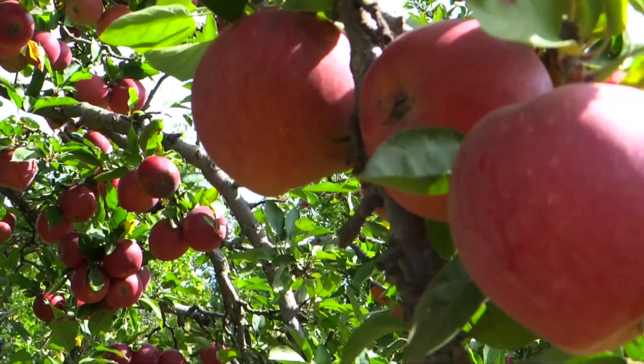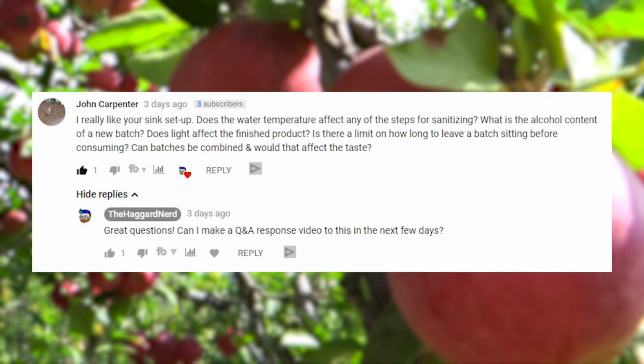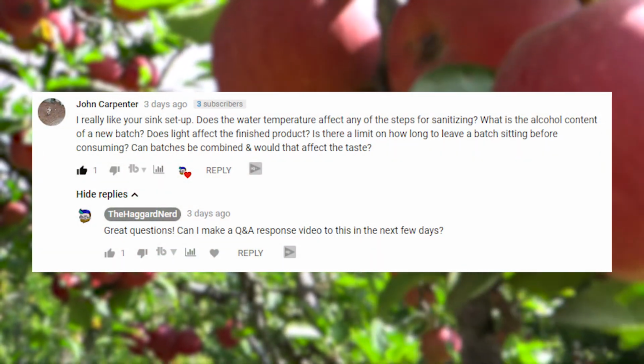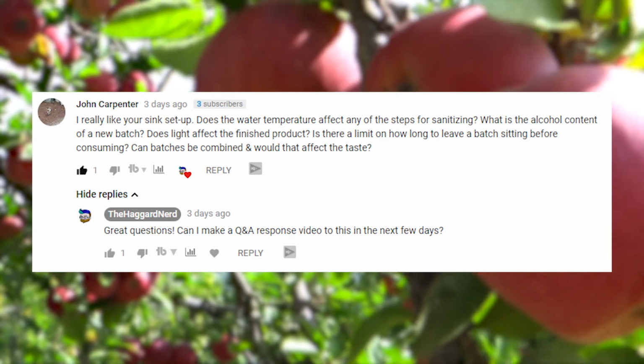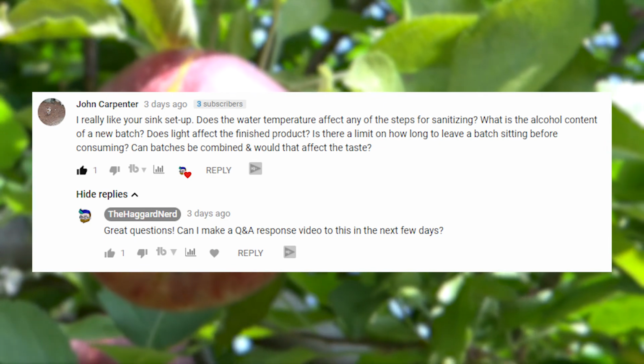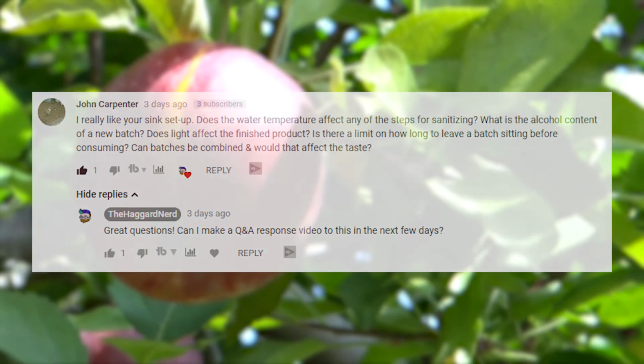In this cider making Q&A video, John Carpenter says, I really like your sink setup. Does the water temperature affect any of the steps for sanitizing? What is the alcohol content of a new batch? Does light affect the finished product? Is there a limit on how long to leave a batch sitting before consuming? Can batches be combined, and would that affect the taste?